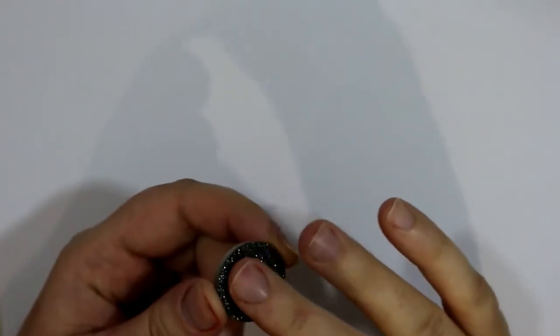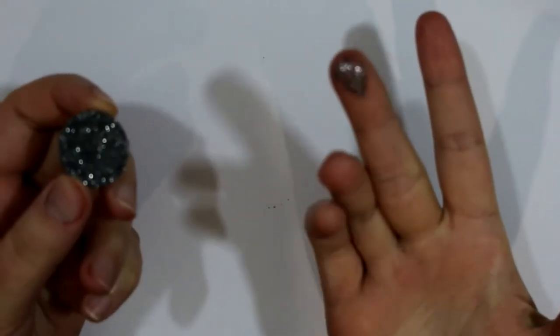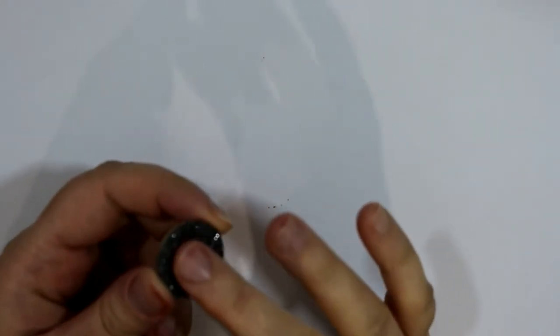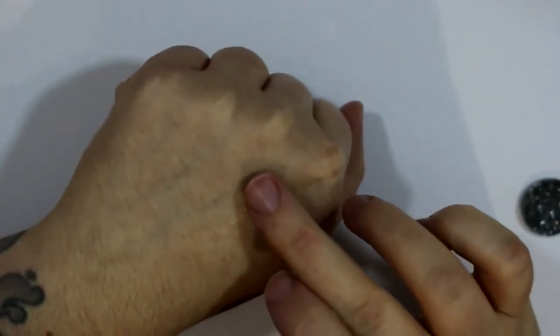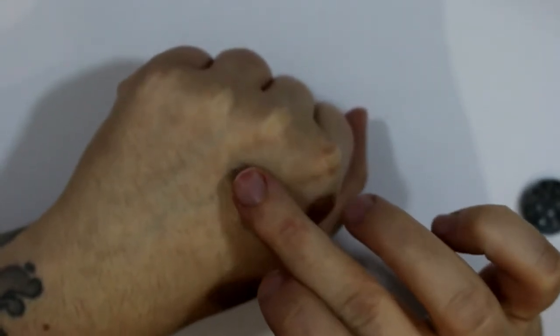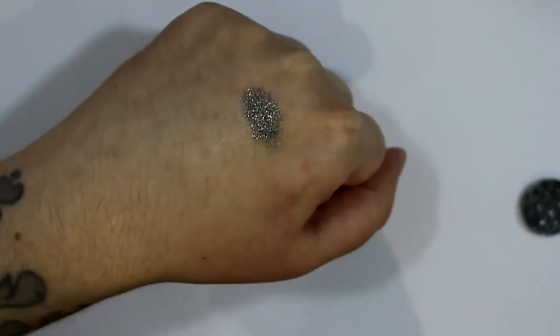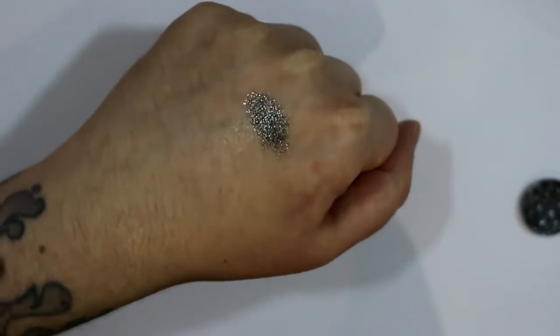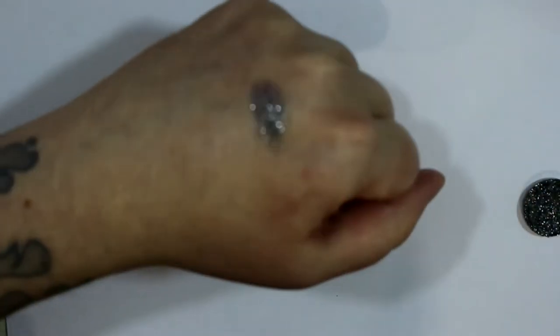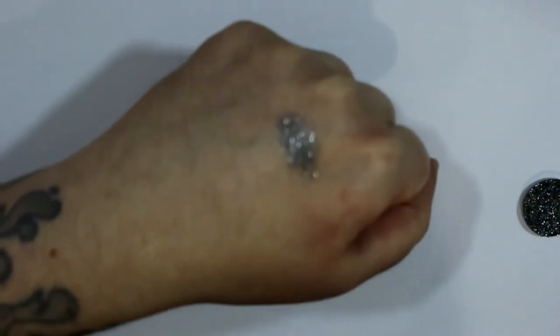So let me show you Posh first. Just super super duper sparkly. I just got some on the paper here, but with the glitter adhesive you can get it totally opaque. That's why I recommend using one. So pretty. I just love black and silver together. It would be awesome for New Year's Eve, even though that's already passed.